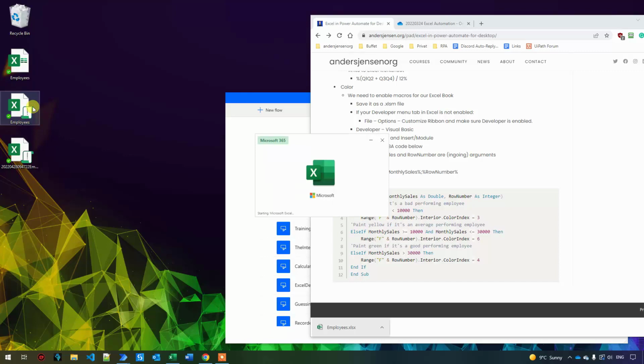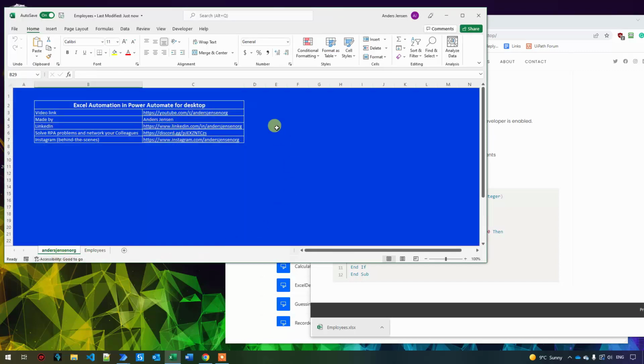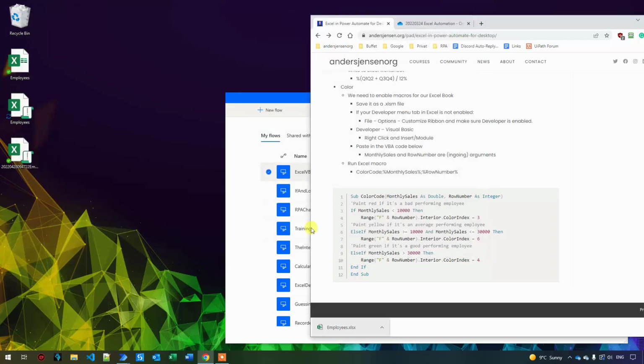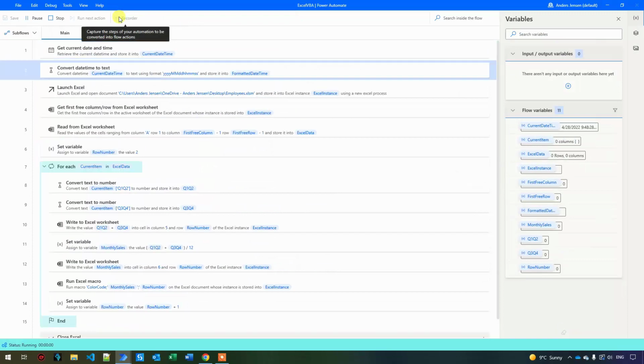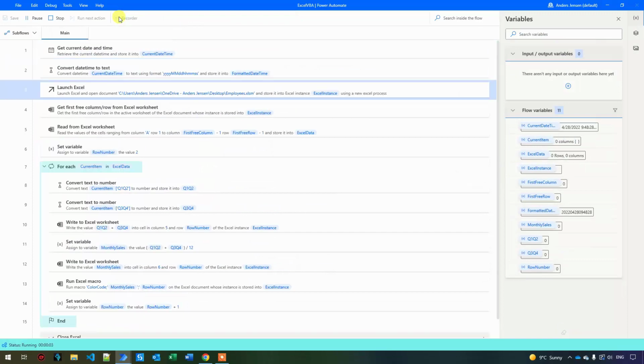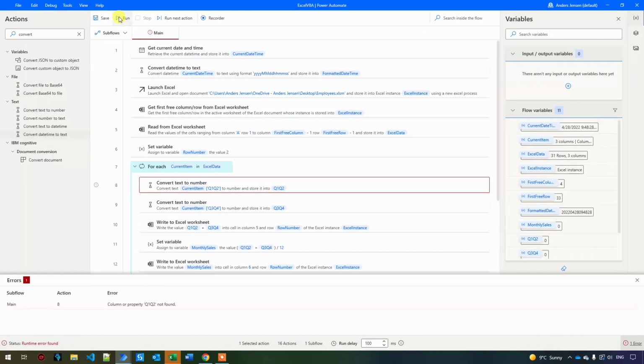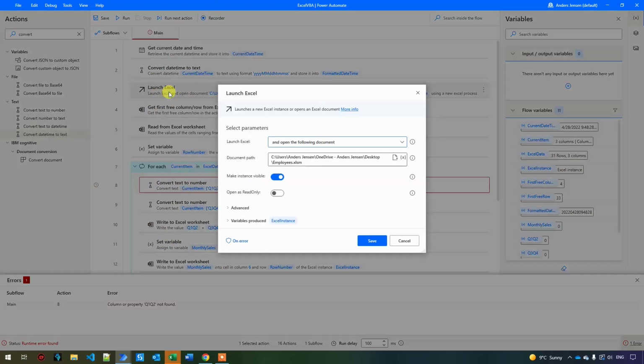Another thing that we can have a problem on, this is our data. Let me open it. If I do this, then this sheet is active. I just click save or I click close. And then if I try to run the robot, so let me try to run it. Here we are launching the Excel. And now we have a problem because we can't find the data. That is because we are looking in the wrong sheet. So this one will launch Excel, but it will just take the active sheet.